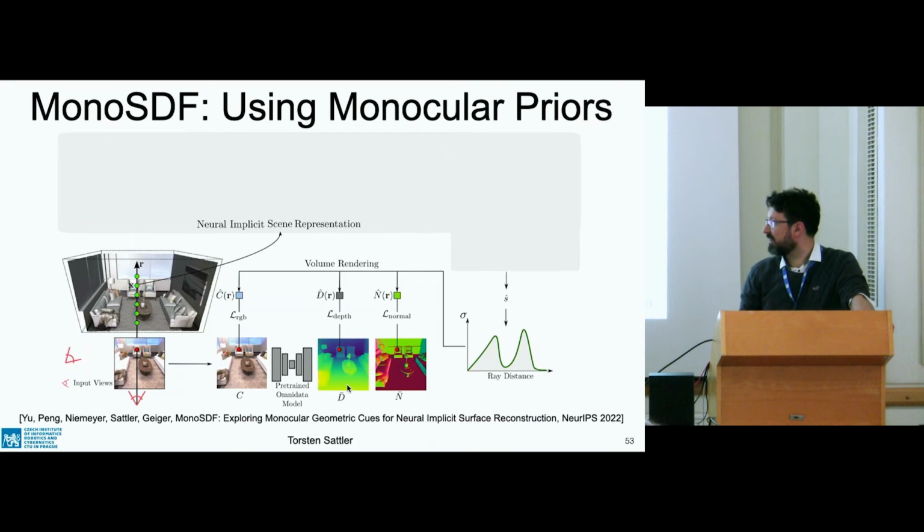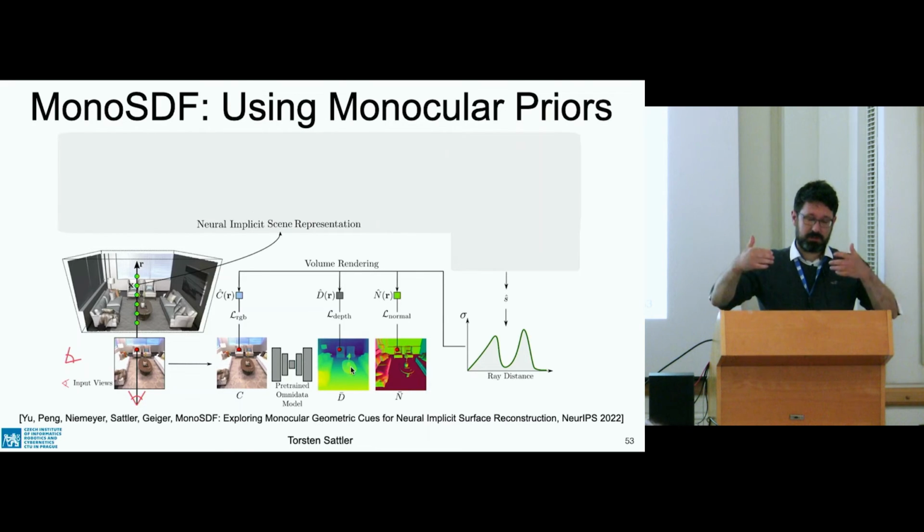this depth is defined up to some scaling factor, and if you take two images, the depths might not be consistent. So as part of the training process, we're actually learning consistent scaling factors for two views. And then based on this, we are able to compare the depths predicted by the network with the predicted depth values.